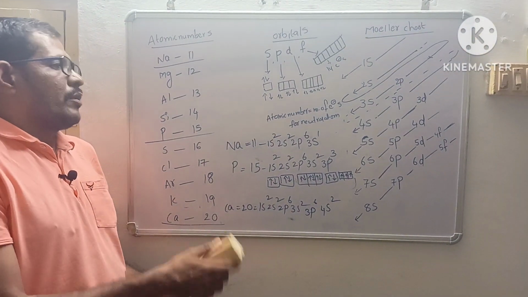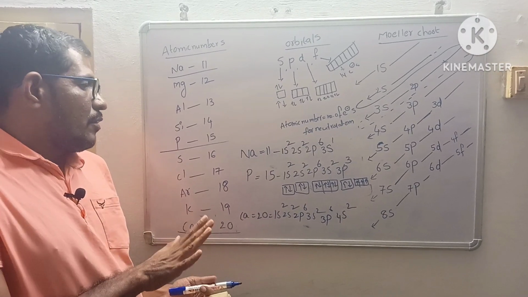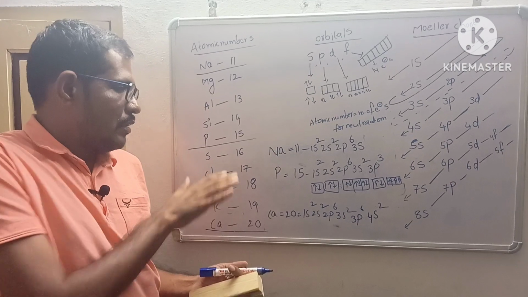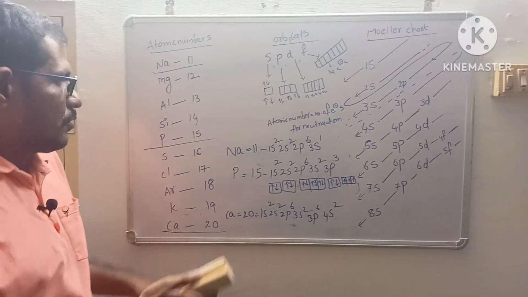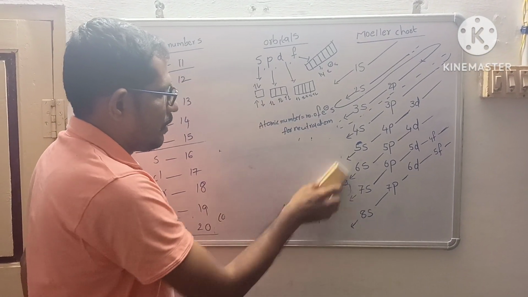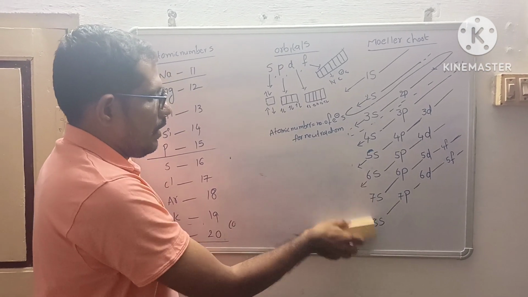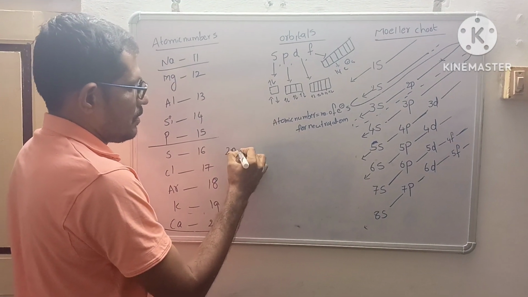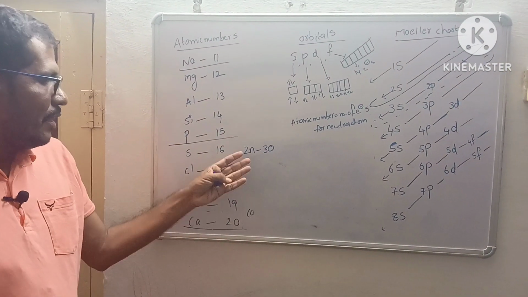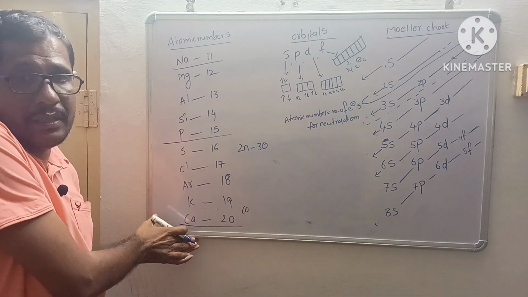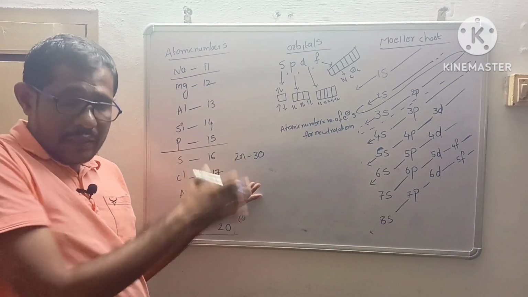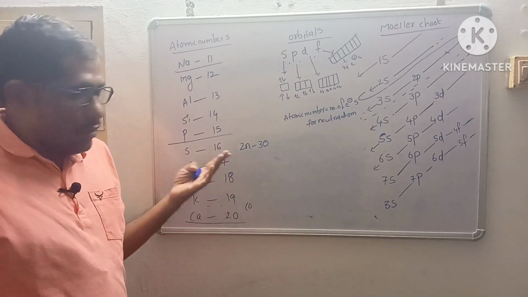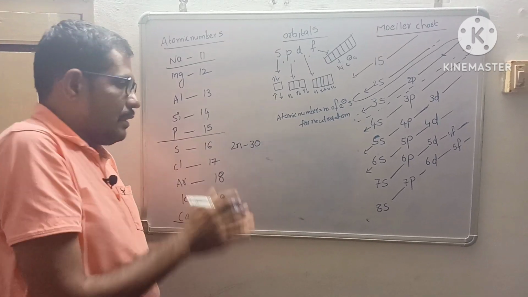So finally, I will write the electronic configuration for element 30. I am going to stop this class. I request you students, please take a screenshot of that, right? So now I will write the electronic configuration for the 30th element and I am going to stop the class. Just carefully observe. The atomic number of zinc is 30. You are going to learn atomic numbers anyhow. The first 20 are very important. I will make you learn the whole periodic table with simple, awesome tricks. Right now, just remember zinc is 30, right?